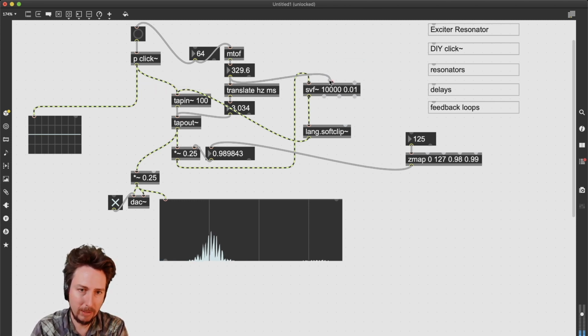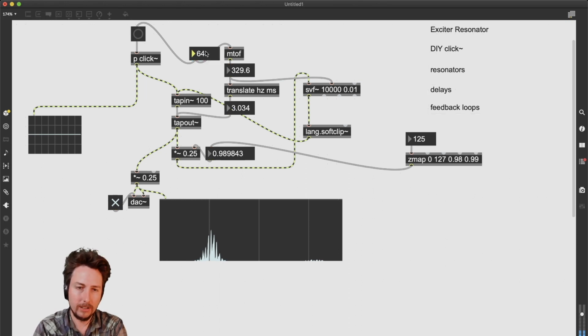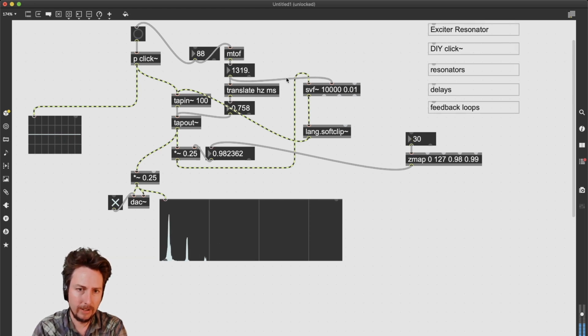Let's tie together the pitch that we are using to drive the system to the filter so that it's in sync. It's a double resonance, which is cool when I have the protection circuit in there, the soft clip, but is not cool when I don't.